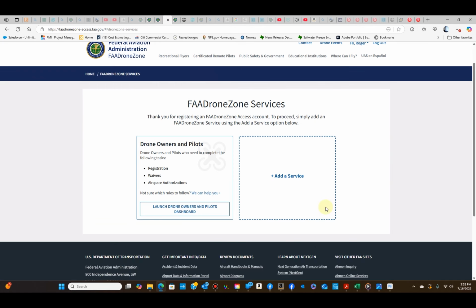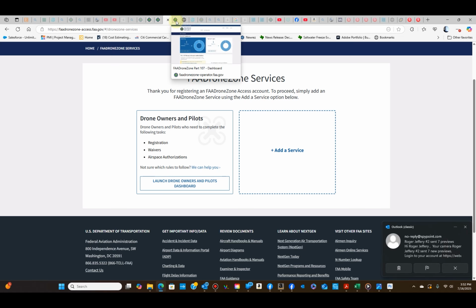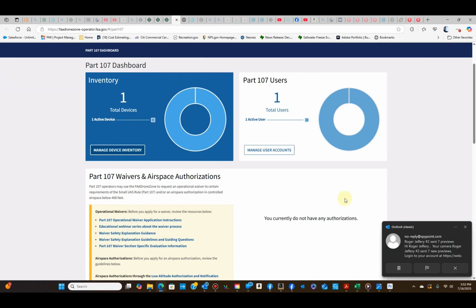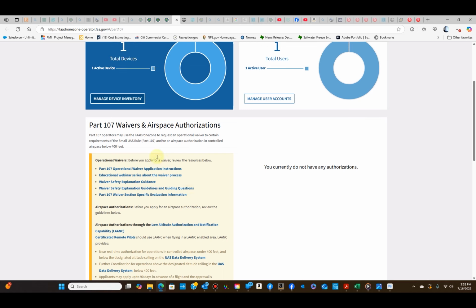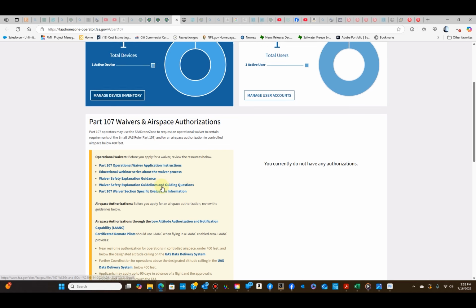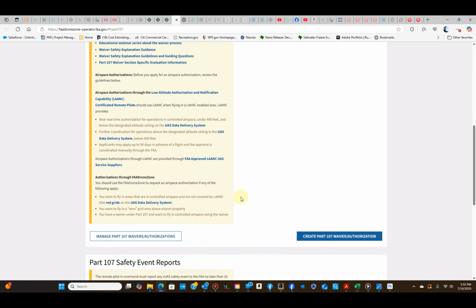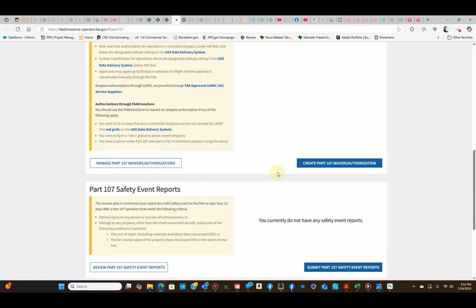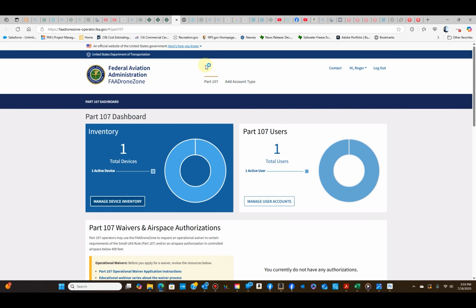And then you'll log in, and it brings you to this screen. I clicked on drone services, and let's say the area that you want to go to, you need to get a waiver to fly there. And this is where you would go ahead and try to get an authorization to fly in an area that you currently can't unless you have a waiver.